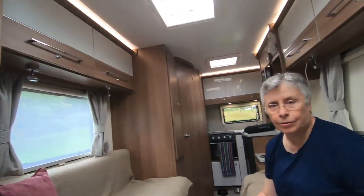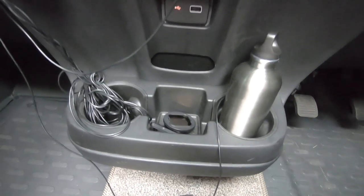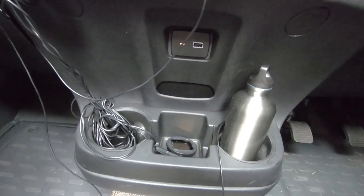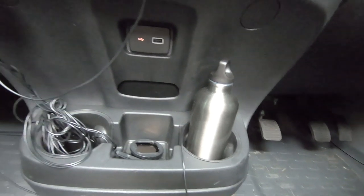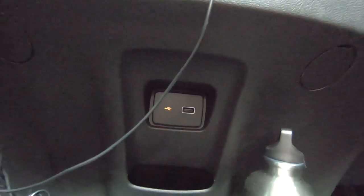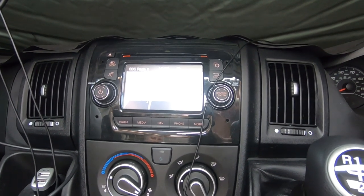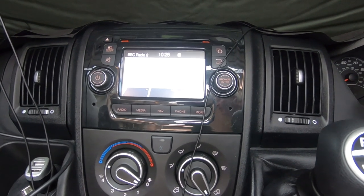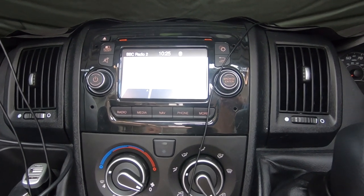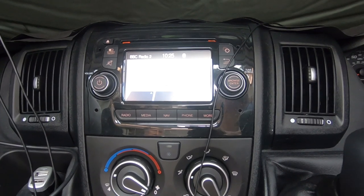We haven't had the heating on at the front, obviously. But the air conditioning has worked really well. On this van, you've got cup holders down here. I think they did away with that locker, which was quite useful, but you had nowhere to put your water bottle. But you have got auxiliary inputs here, USB. And the other thing to mention about the radio is that it also works on Bluetooth audio, so I can play audio from my phone through the radio, which is a bit of a novelty for me again, because our van doesn't have that.